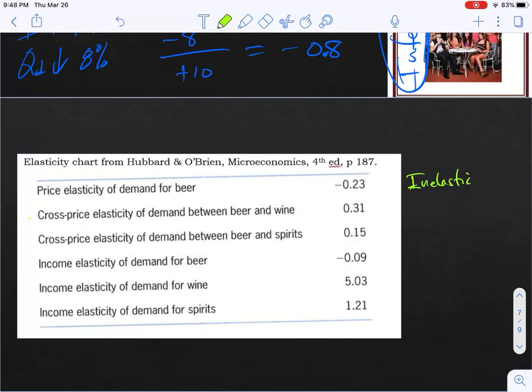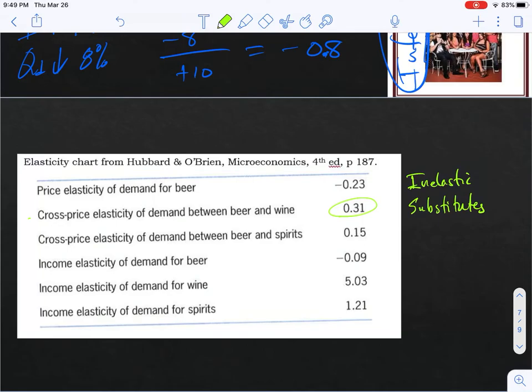Now the second one, cross price elasticity of demand between beer and wine, 0.31. So what are the two things we can take from this? One is the sign, it's positive. What does the fact that it's positive tell us? Positive cross-price elasticity of demand suggests that they are substitutes, so that the data surrounding people's purchasing habits suggests that they are, in fact, substitutes. But they're not perfect substitutes, right? It's not a one-to-one trade-off. It's a positive 0.31, but we can see from that people treat beer and wine as substitutes.